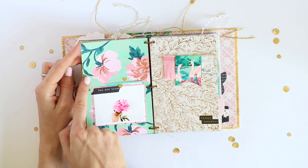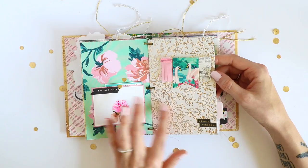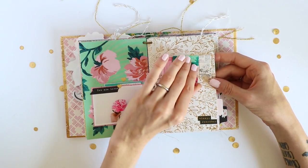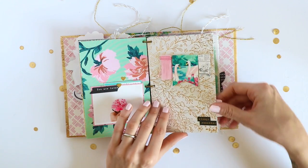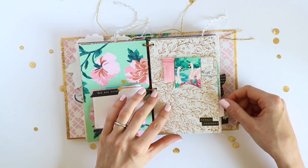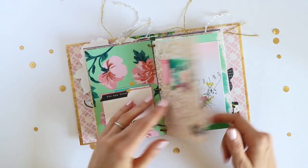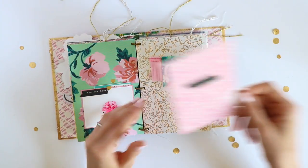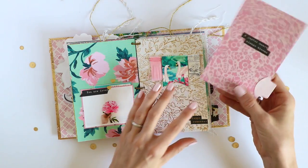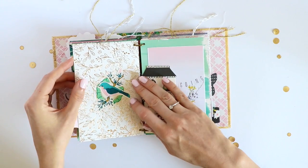I have this photo of a peony that fit the paper perfectly. Here I made another pocket using one of the foiled papers from the 6x8 paper pad and added stickers from the dimensional or layer sticker sheet. This pocket opens to the side, and so that you'd know there's something in there — because you might miss it when you just turn the page — I added a little tab to my card. It says 'a joyful heart always blooms.'